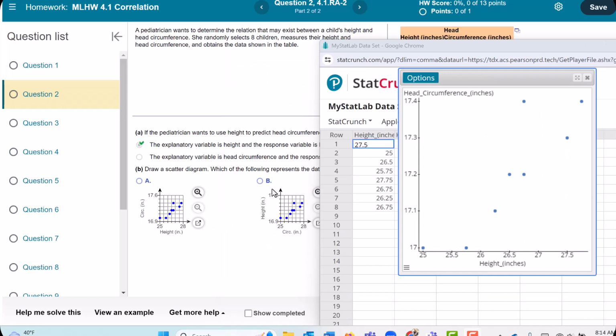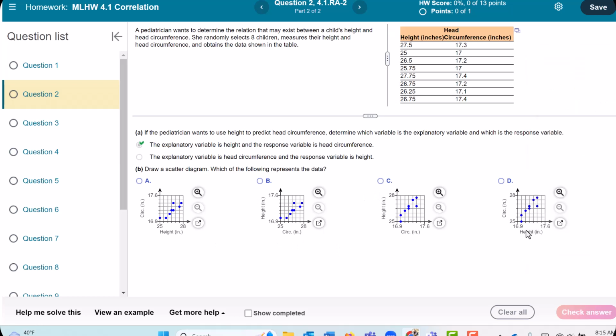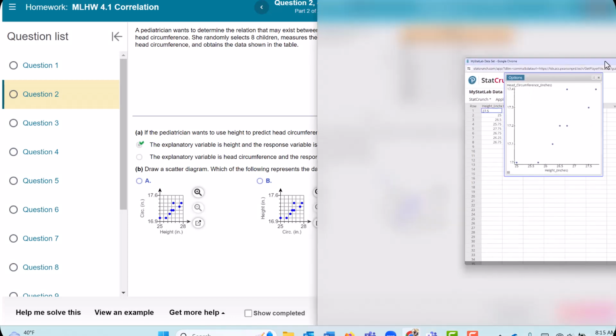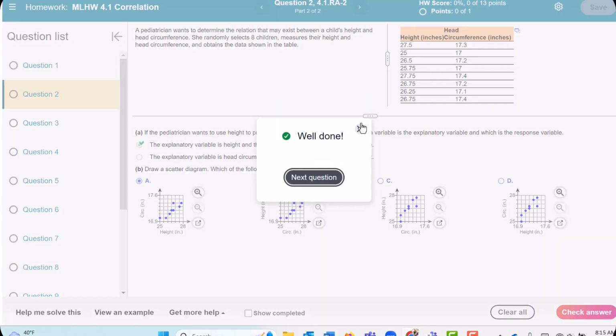So we know it can't be B. It looks like A is the contender here. The shape looks the same. Just making sure I'm not being fooled by something. Let's look at the other ones. We know, again, we know height is the x, so we know it can't be B or C. Let's take a look at D, and that's not what the shape of D looks like, right? So if I look at my graph, I've got these two values here, which matches up with A, so it's got to be A. All right, hope that helps.